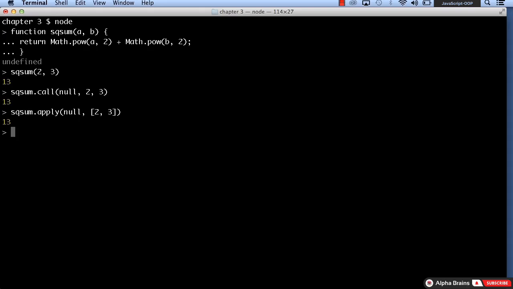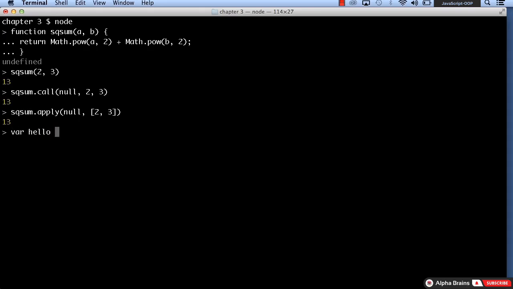That first parameter for call and apply specifies what to bind to the this variable. This ability allows us a lot of flexibility in JavaScript that we don't have in other object-oriented languages. And now that we know this, we start to see that JavaScript truly is a language that's about functions first and methods second. Let's create a couple of simple objects that have methods and play around with call and apply.